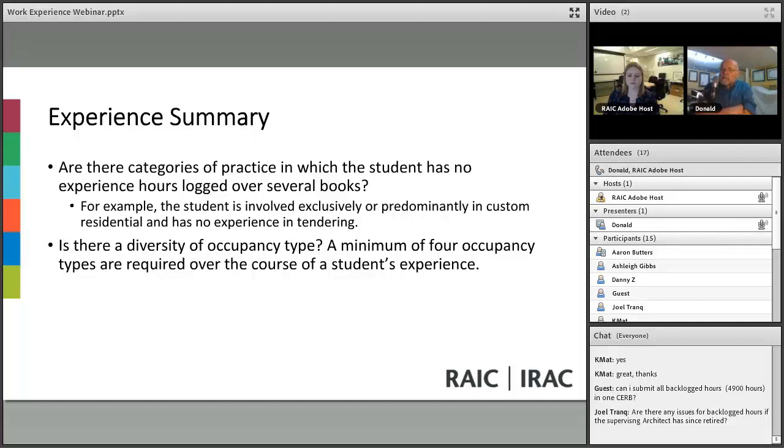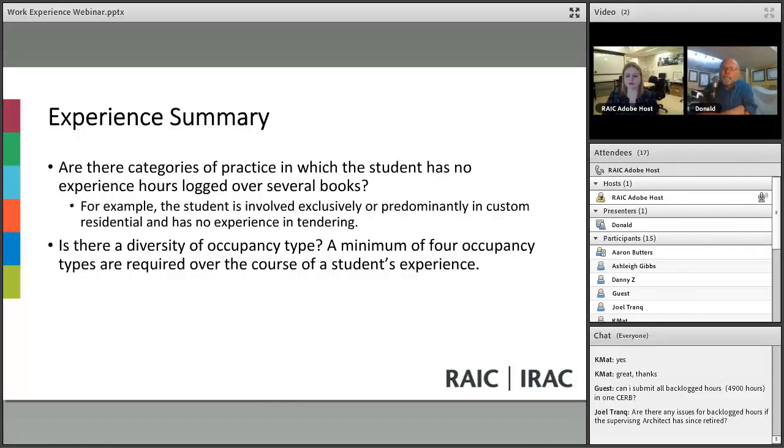Now, job shadowing is acceptable. For example, if the principal doesn't think that you're ready to be put out on the site alone, ask that you accompany an experienced employee who does site review and go with them to the site. What you can do is prepare your own shadow report, your own field review report, and that senior employee can look at it, comment on it, and tell you about it. Those hours are quite acceptable if you are job shadowing somebody else. In a small office, you might not have the experience to be allowed to do something completely on your own, but job shadowing is fine. I also look at the occupancy, as I've said before, to make sure you have a diversity of occupancies.